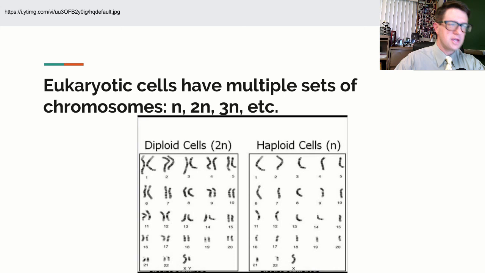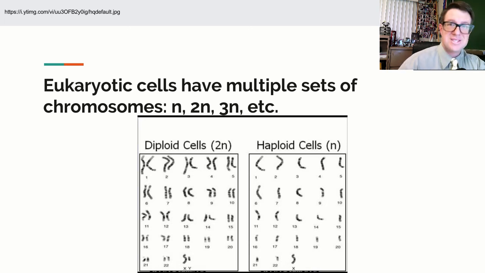What we notice is every type of organism will have sets of these things. So it's not that you could have a whole bunch of number ones but never have a number 2, 3, or a 4. You will always have a 1 through however many numbers that they have. If you have one set of all of them, we call that being haploid, or an N. If you have 2 of them, so you have 2 number 1s, 2 number 2s, 2 number 3s, we call that being diploid, or 2N.